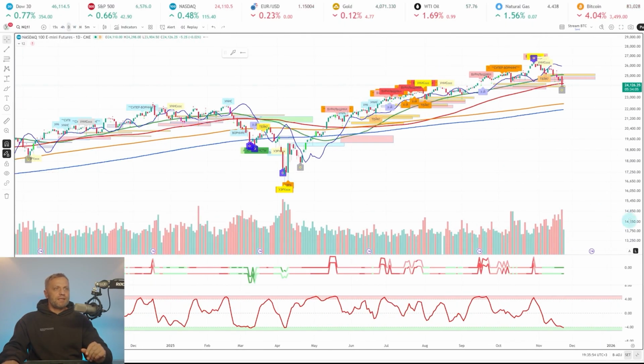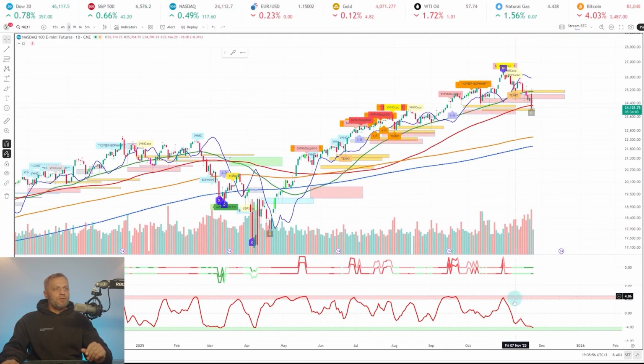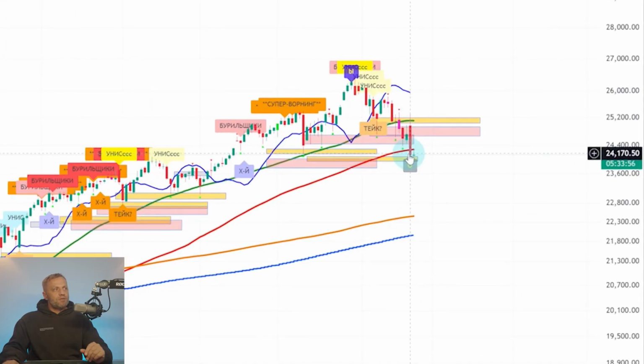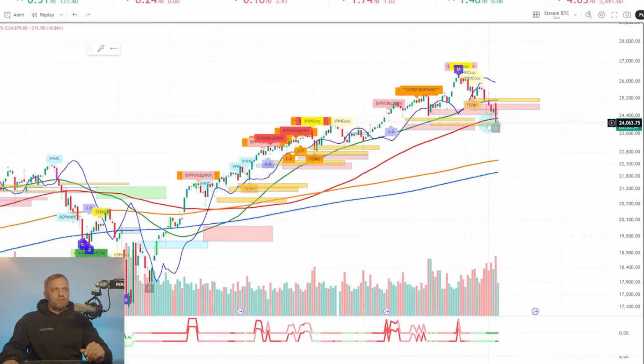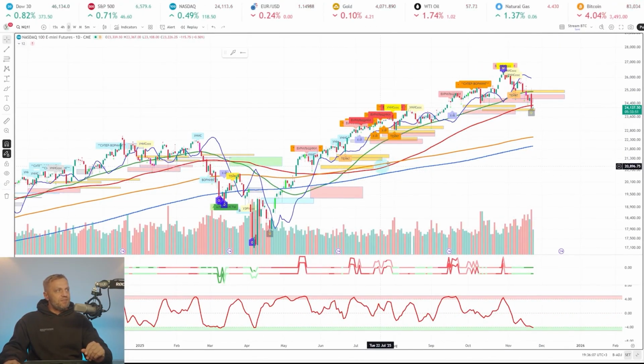What do we see on the daily candles? On the daily candles, we can see that we've already entered the oversold zone. But there is no reversal in the indicator. We have broken through the 100-day moving average. And I should say, this is the first time in a long while. The last time we even touched it was in May of this year. And this means that from the current levels, in principle, we could see a correction up to the 50-day moving average. It's the green one on my chart. That's around 25,000 points.